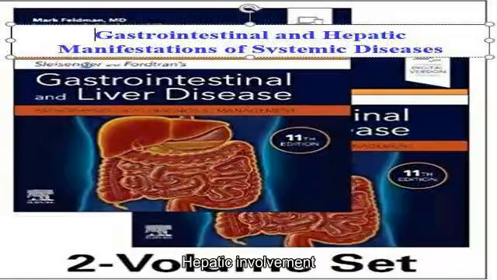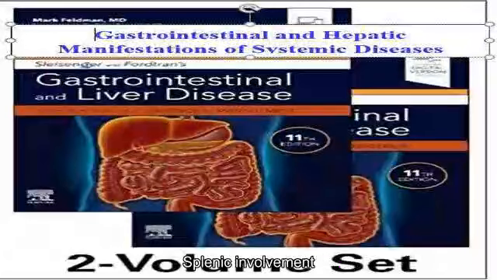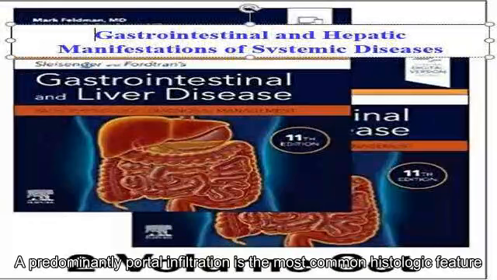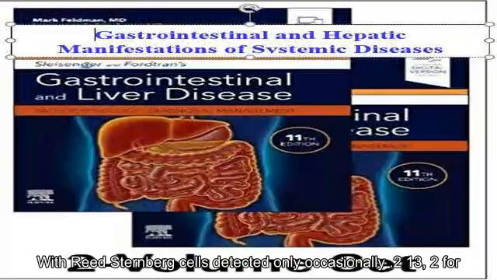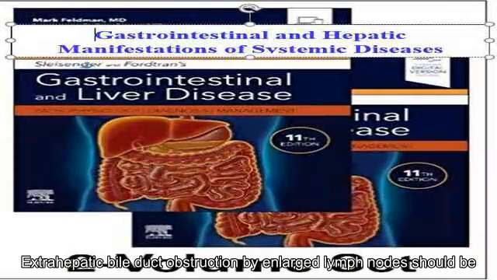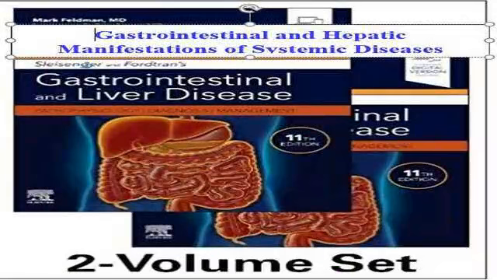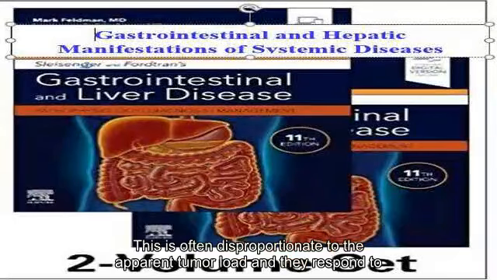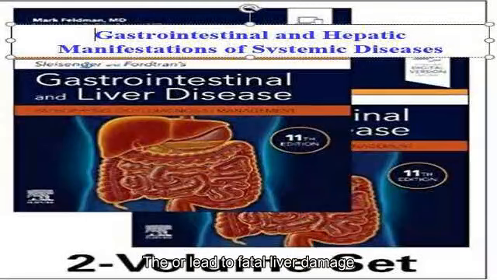In HL, hepatic involvement is virtually always associated with splenic involvement, but the converse is not always true. Liver disease is usually diffuse with miliary lesions more often than masses. A predominantly portal infiltration is the most common histologic feature, with Reed-Sternberg cells detected only occasionally. Cholestasis is most commonly due to intrahepatic tumor infiltration, but extrahepatic bile duct obstruction by enlarged lymph nodes should be kept in mind. Rare conditions include idiopathic cholestasis and vanishing bile duct syndrome. The degree of cholestasis is often disproportionate to the apparent tumor load and may respond to chemotherapy or lead to fatal liver damage.